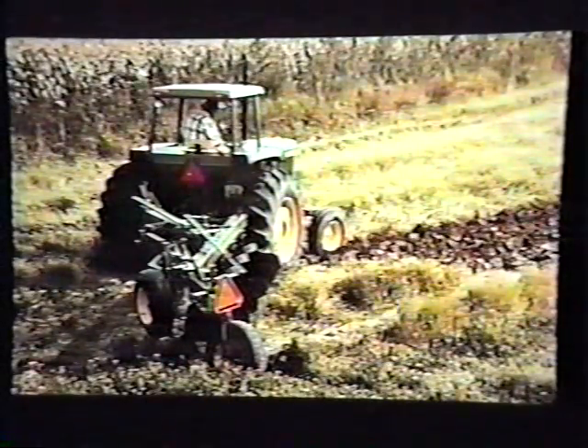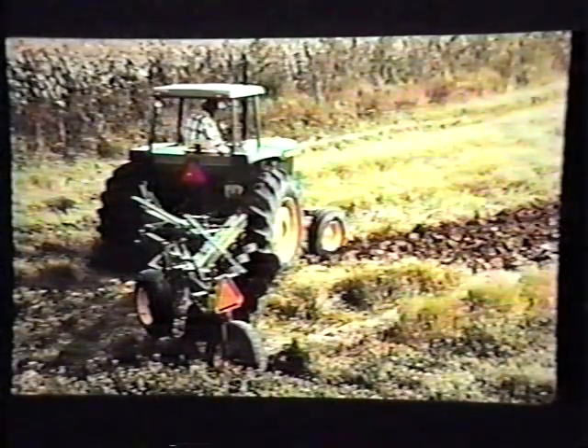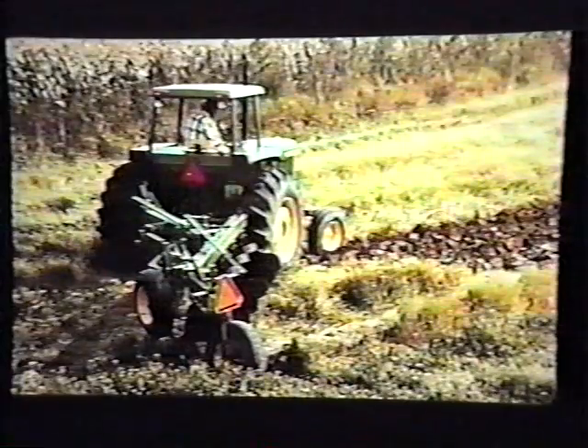In fields that have a permanent cover, it's usually necessary to remove part or all of the vegetation before planting trees, because this vegetation competes for soil moisture and nutrients and may harbor damaging rodents or insects. It may be appropriate to plow and disk the entire field or at least strips where trees will be planted. An alternative is to kill the vegetation with an approved herbicide, which is especially convenient for killing strips or spots of vegetation while leaving some vegetation between tree rows to reduce soil erosion.